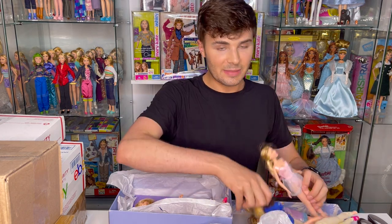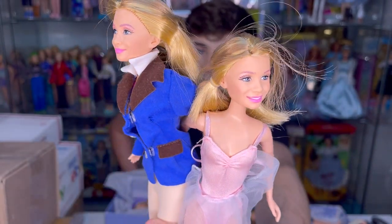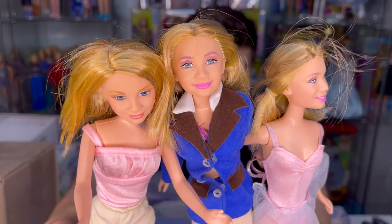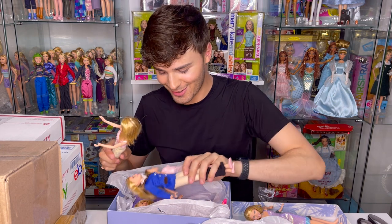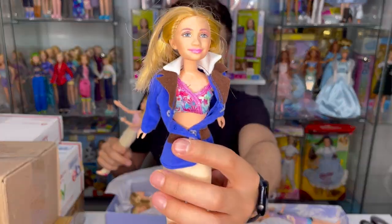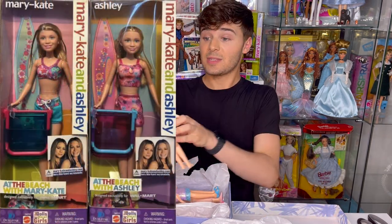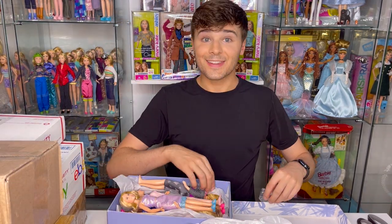And also, some of the dolls that came in here have pink eyebrows. I don't know if you can tell, but their eyebrows are pink compared to the average Mary-Kate and Ashley doll, who has just normal blonde brown. And these are like purple pink. I'm so happy to have her. And she's wearing a part of her original bathing suit. Oh my gosh, wow. This is just crazy because these dolls are really rare, okay? And I don't own them in box. I would love to own them in box someday, but for now, out of box, I'll take what I can get. I'm very happy. Let's continue on.